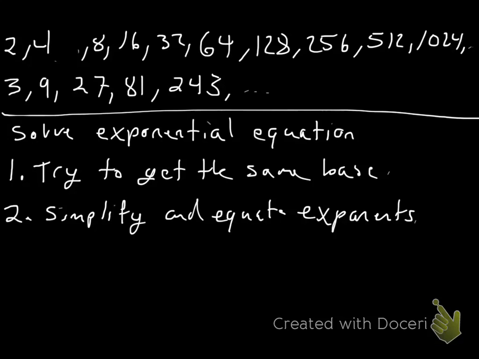Alright, so let's go ahead and do an example. We want to solve 2 to the 5 minus x equals 8. One thing to be careful of is to make sure you understand that the 5 minus x is in the exponent. It's not 2 times the quantity 5 minus x. So you've got to be careful there. And we want to somehow get the bases to look the same. Lucky for us, 8 is 2 cubed.